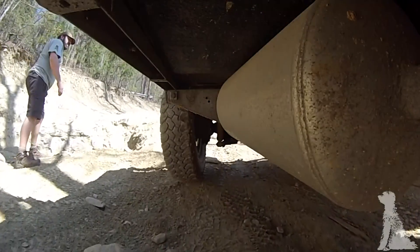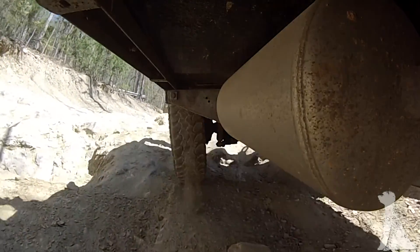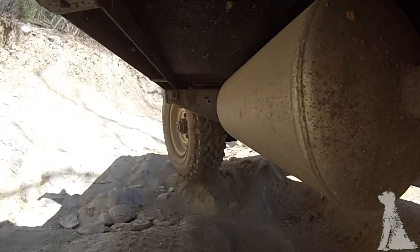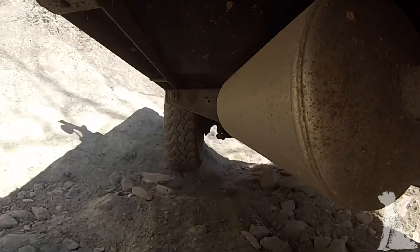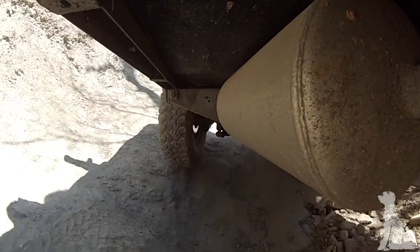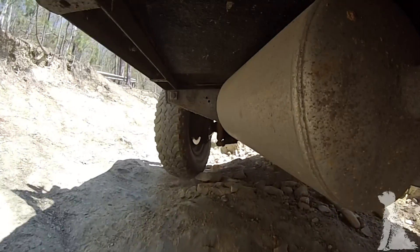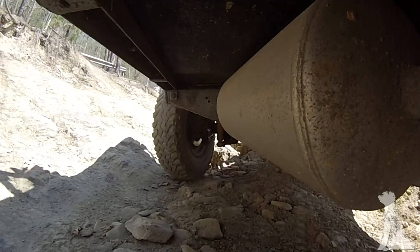When I first built the truck, I built it as sort of the ultimate daily driver work truck, off-road truck. But it wasn't long after that I really sort of lost my interest in off-roading. So these trails are kind of fun but there's zero chance of damage and little impact to the environment.